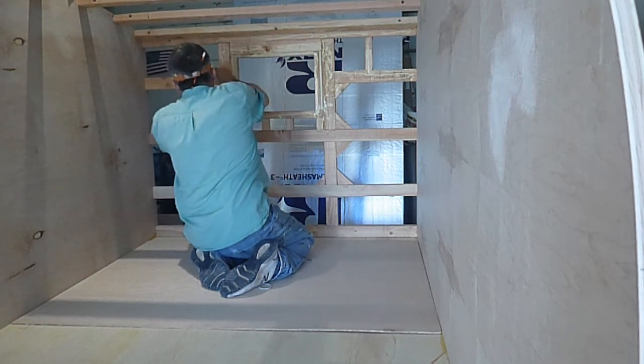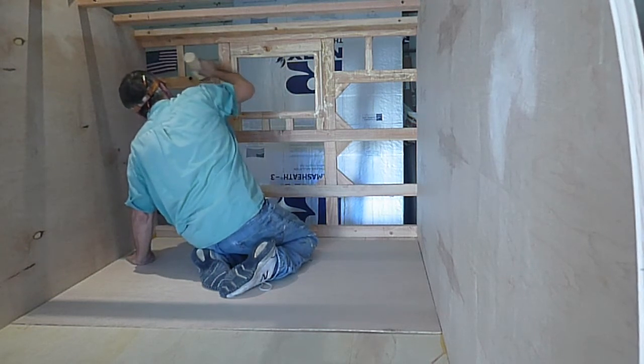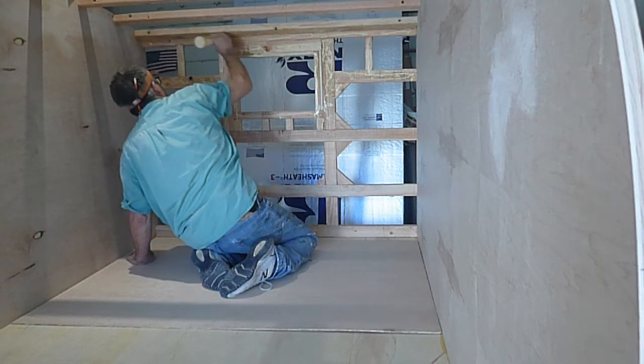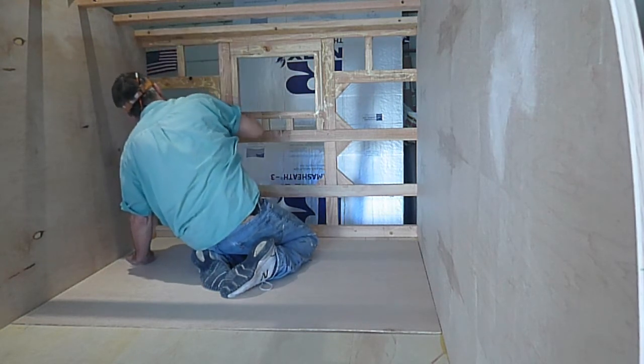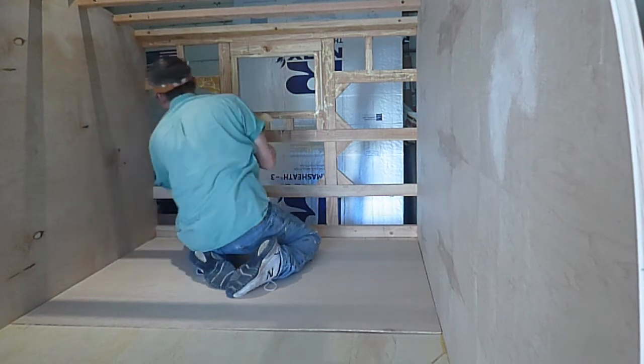Can and a brush, and this is what I should be doing on this one, but I didn't think about it. I'm excited that it's going together so smoothly, and oh wow, we can get the header panel in there.